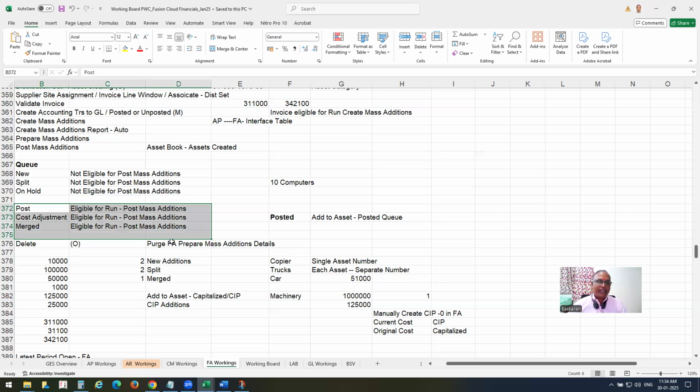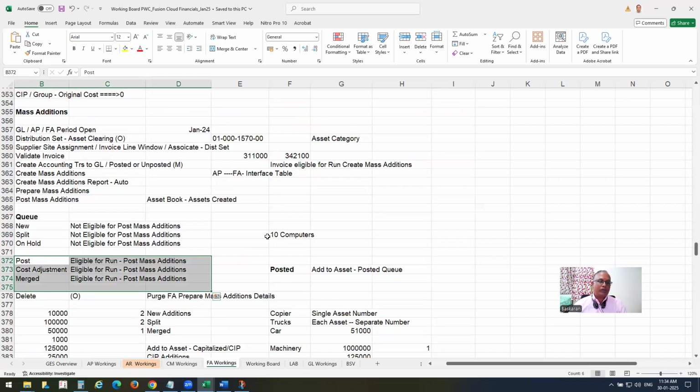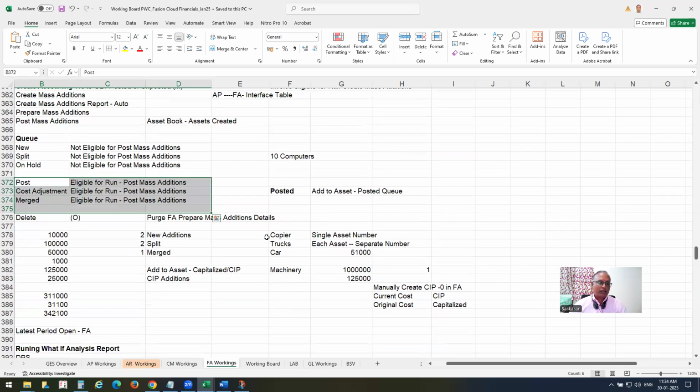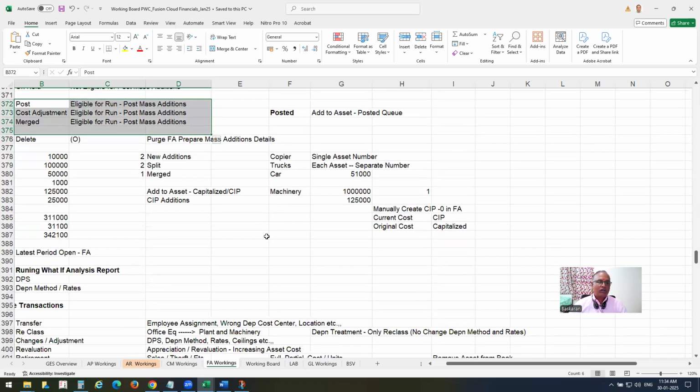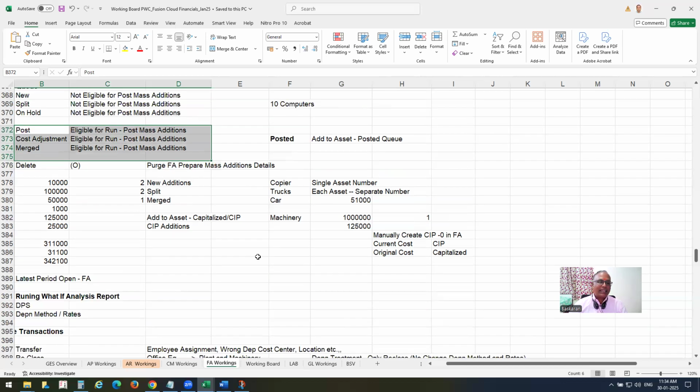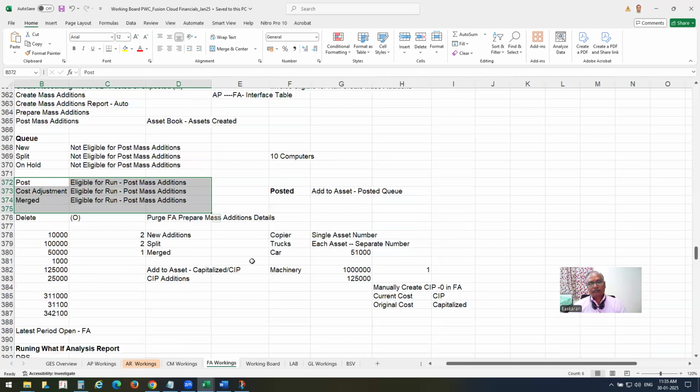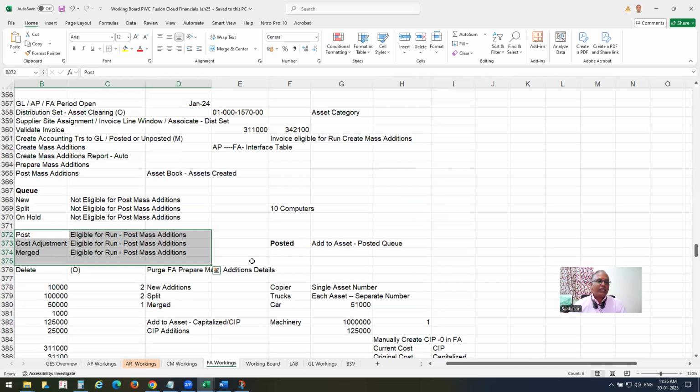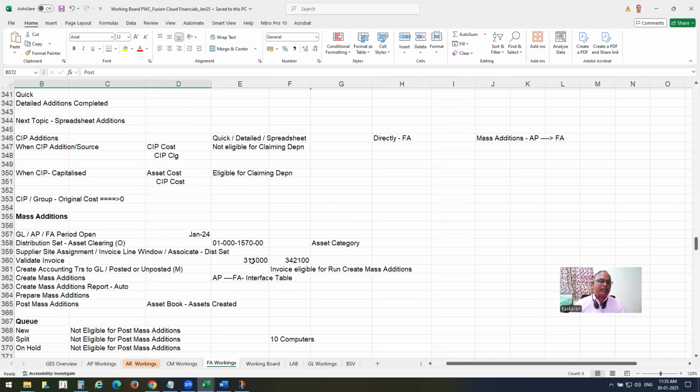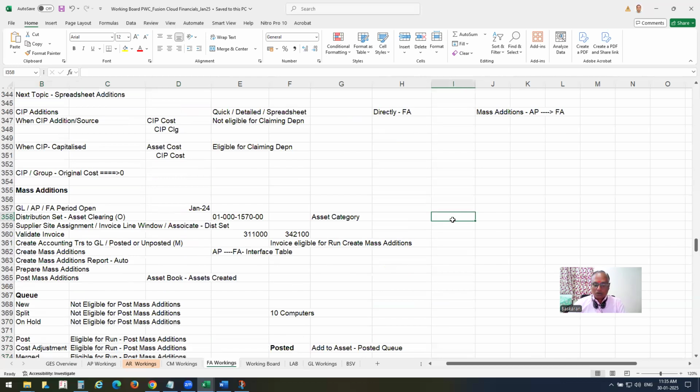So the accounting entry in the AP module, when we are performing this kind of setup, I told you, right? Asset clearing will be debited, and in the AP module, supplier liability is credited. So asset clearing account debit to supplier liability. That asset clearing is nothing but our asset category and book control clearing account. So this is in AP.